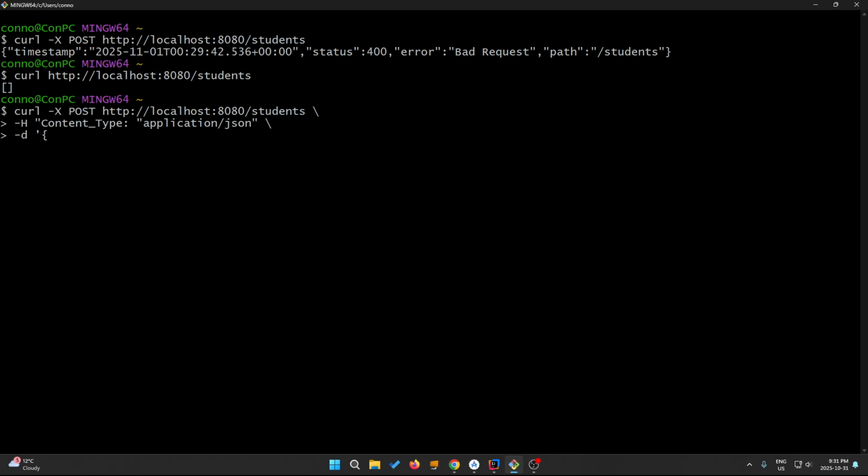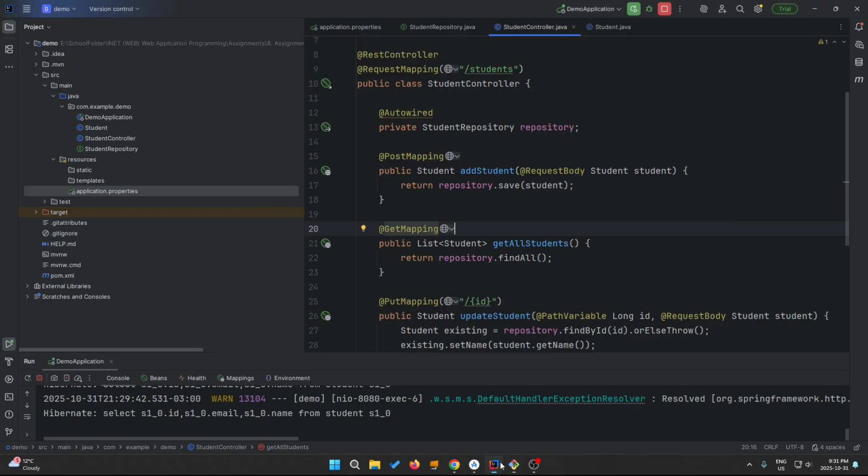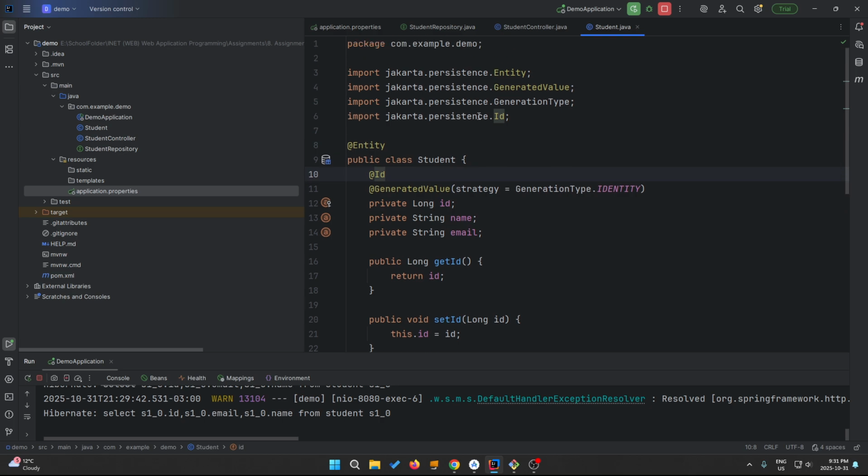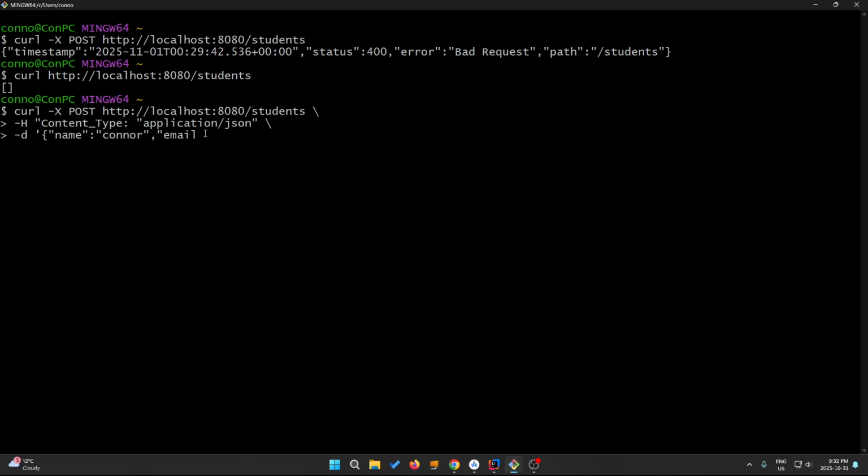And I'm going to create a JSON format of a student. So the student has a name. Let's name it Connor. And then the student has an email. And I don't need to specify the ID because it is done automatically. It generates the ID depending on the number of students that have been created.